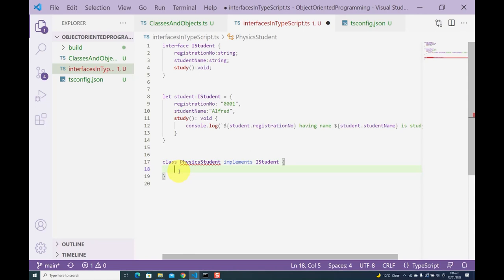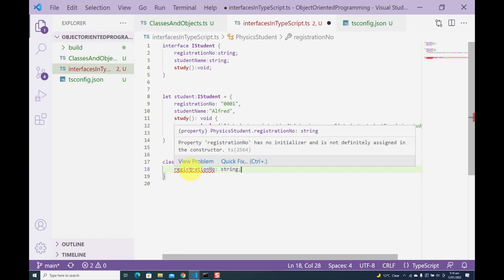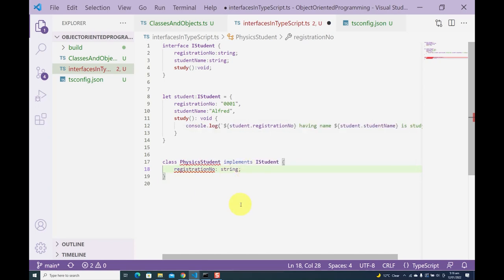Let's say it has to have a registration number, okay, and it will not be like the object. It has to be initialized, and definitely if a class is there that will have an initializer, we will do that in the constructor as we did it earlier.